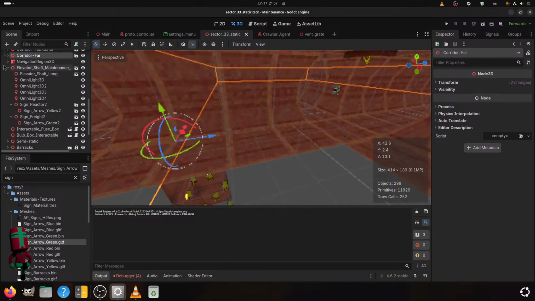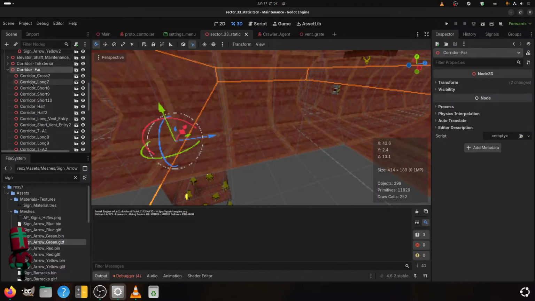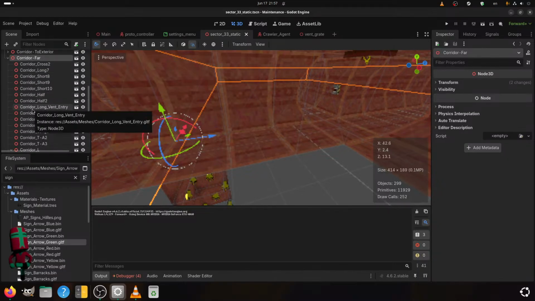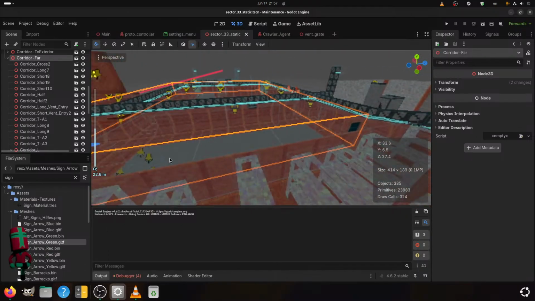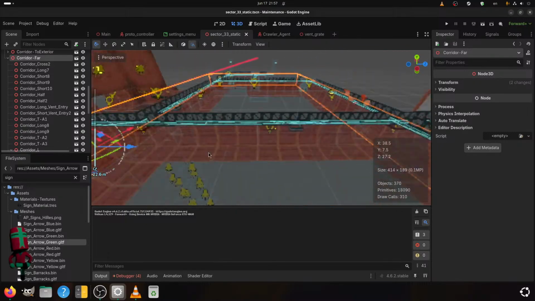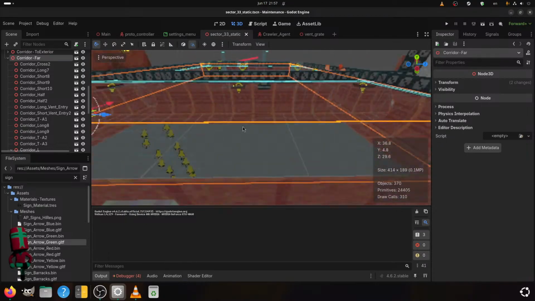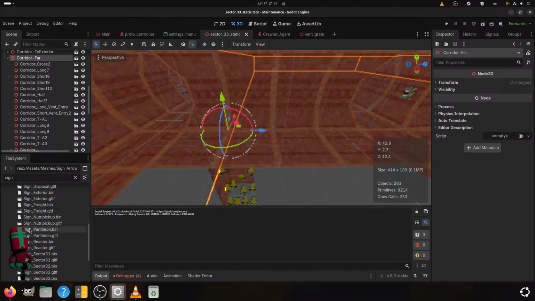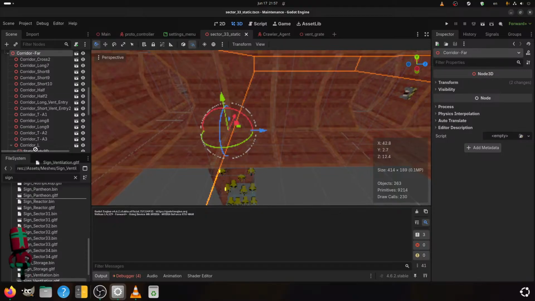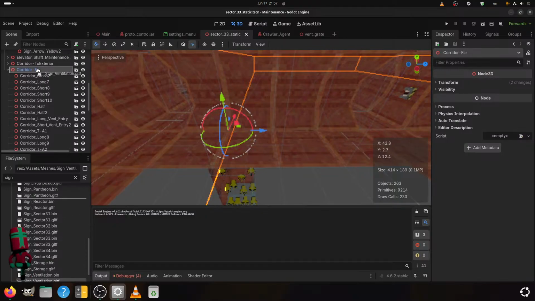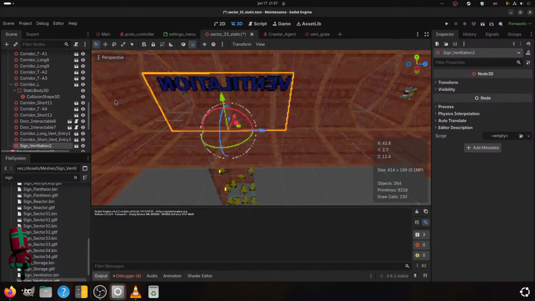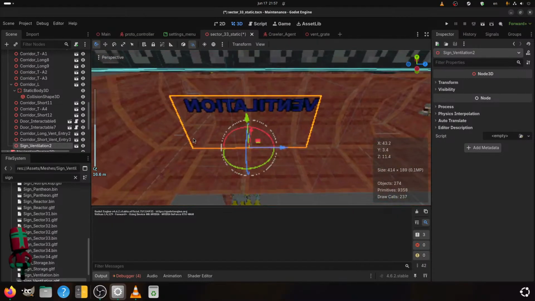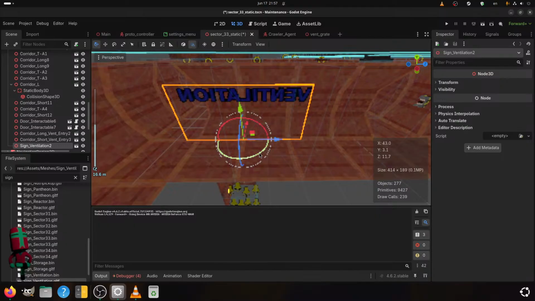Now back here on corridor far, I can specify that this way is the, what do you call it? The ventilation. So I'm going to find the ventilation and place it in here. Subnautica, why is it back? Oh, it just rotated weird.